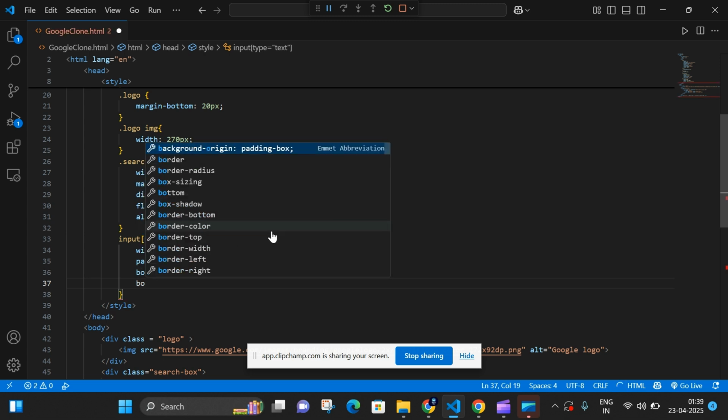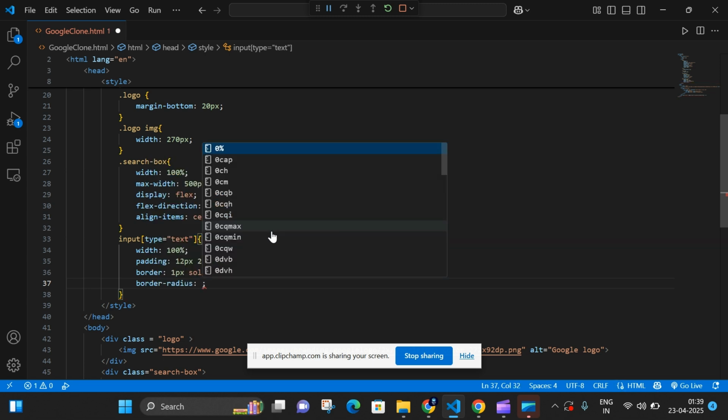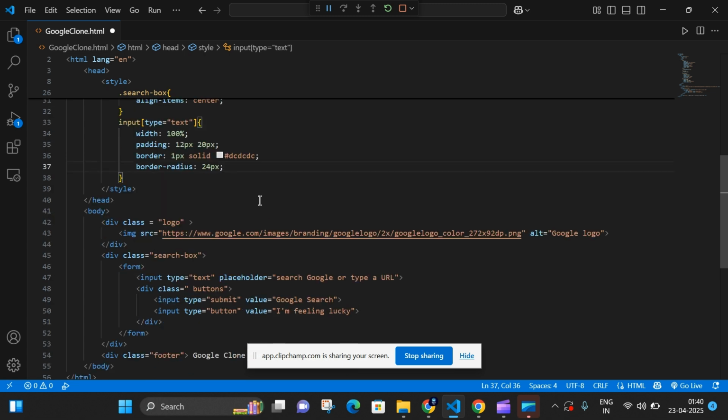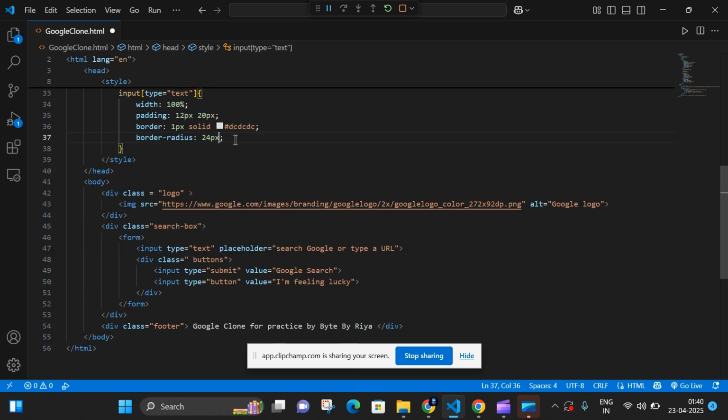Then I want to set the border radius to get the circular shape. So border radius I'm giving as 24 pixel. All right. So 24 pixels create those perfectly rounded corners.